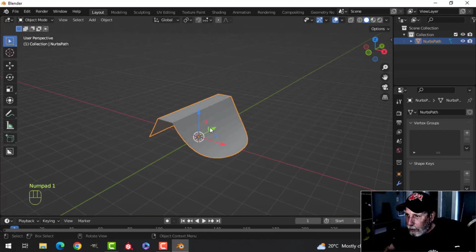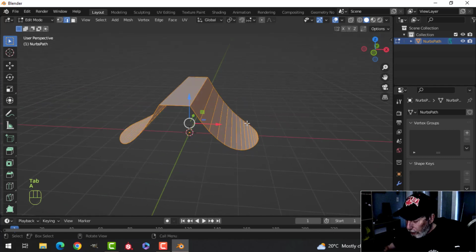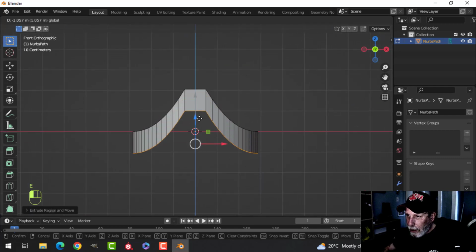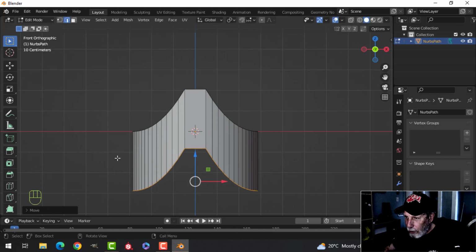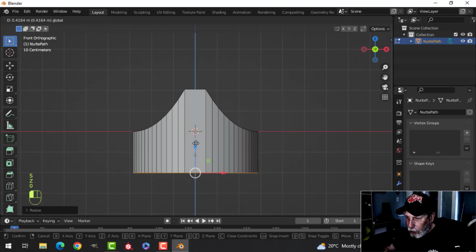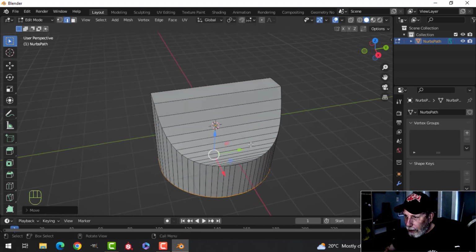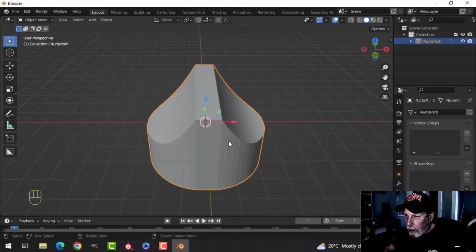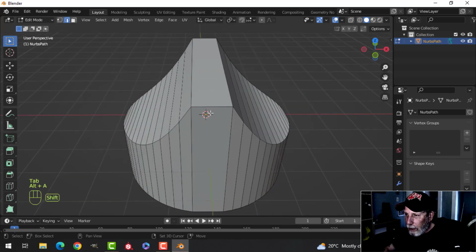All right, so with that done, I'm going to go into edit mode, look from the front, and press E to extrude and pull down in the Z. I'm going to straighten this out, so I'll go S Z 0 and just choose a size that you like for your knob. Okay, the next thing I'm going to do is come in here and drop an edge loop in there, Control R, and then Control B and split it just with two, like this.